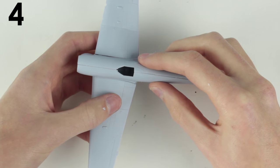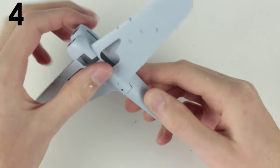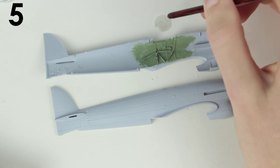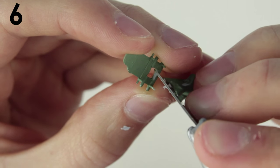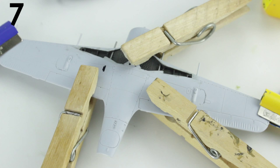Practice assembling parts before applying the glue so you can make sure they actually fit without getting in a mess. Try and get glue which has a fine applicator nozzle — if not, apply the glue at the end of a paintbrush handle to avoid spills. Make sure the contact area between parts is free of paint so the glue can bond the plastic properly. Use clothes pegs or masking tape to clamp parts together while the glue dries.